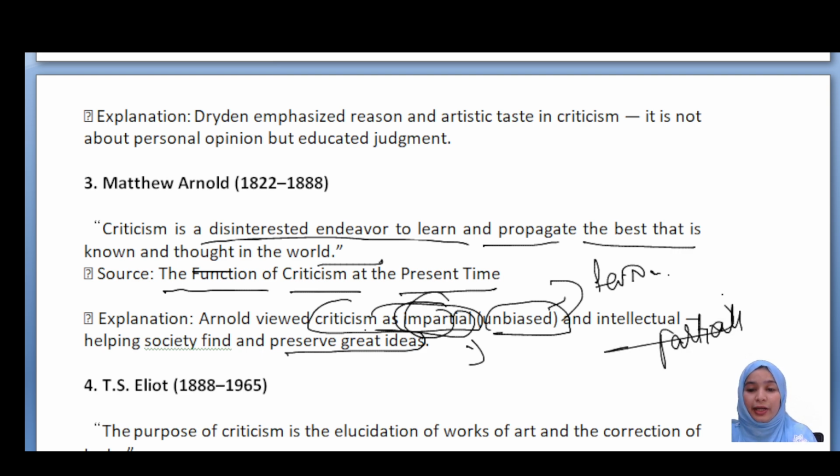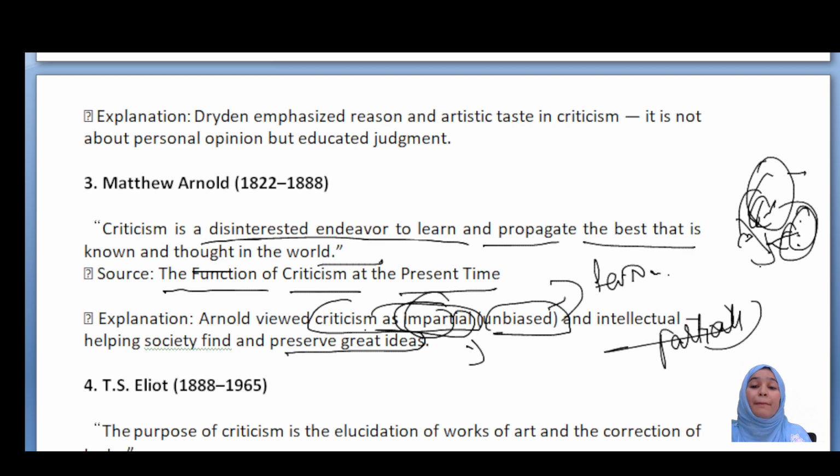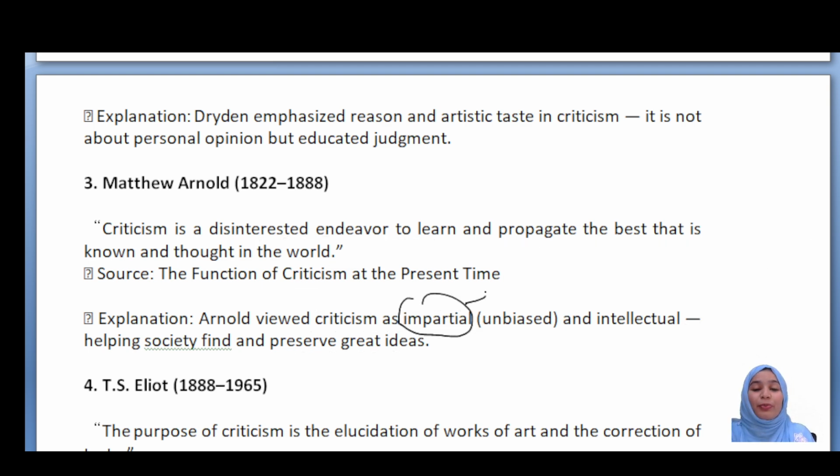You say, "He is being partial." Meaning the person who belongs to our community, we allow him and give him first priority. The person who does not belong to our community, we do not give importance to. This is what is called partiality. But here he mentioned impartial, not from the favor of one side. We should not criticize a particular work from the favor of one side. Keep aside your favoritism, read the text and give your own views on that work.